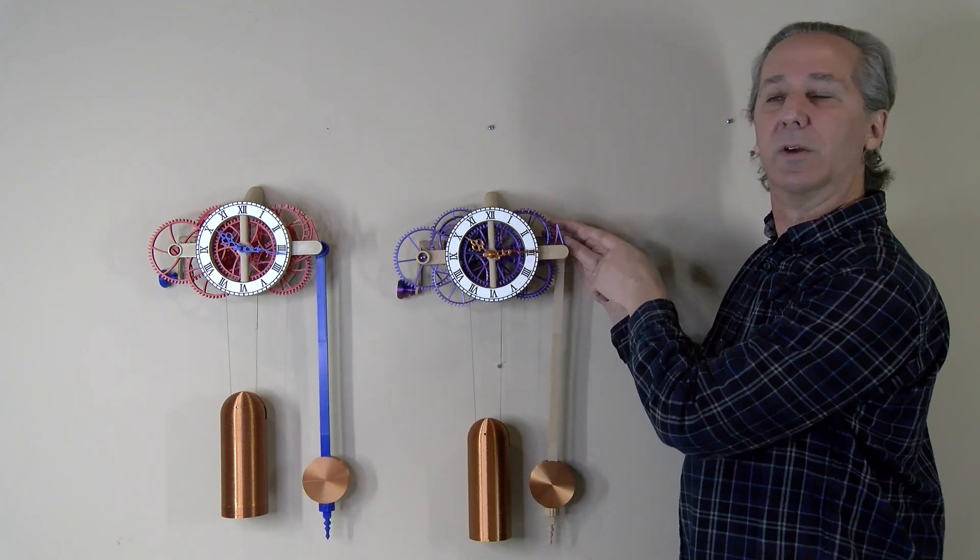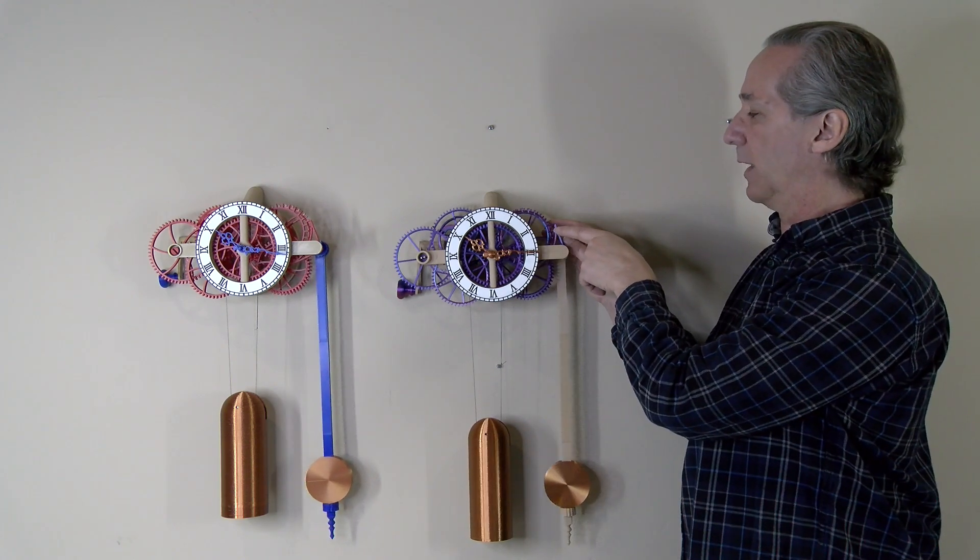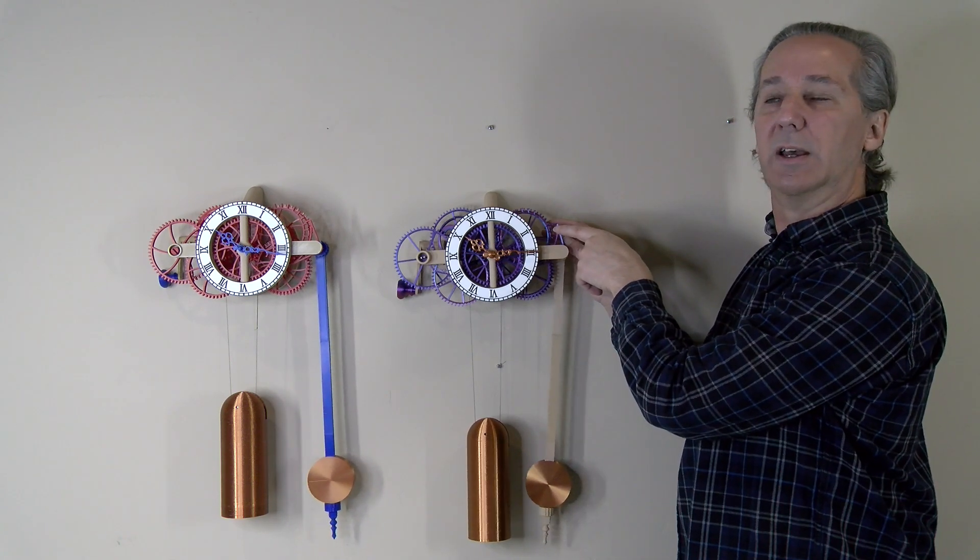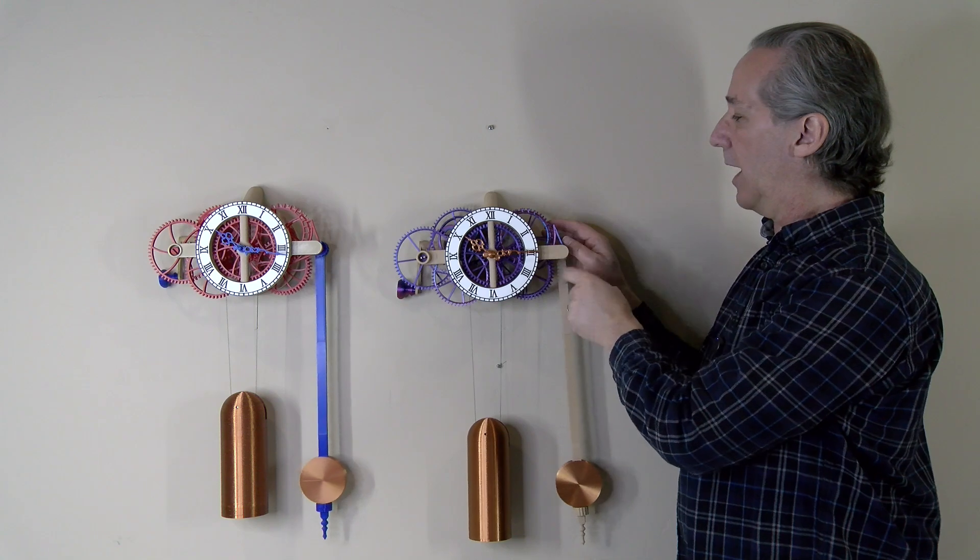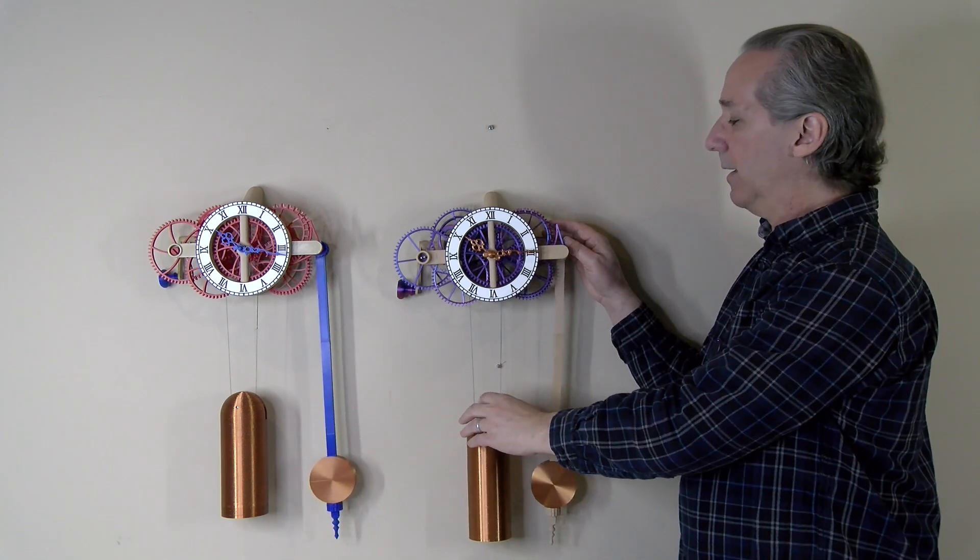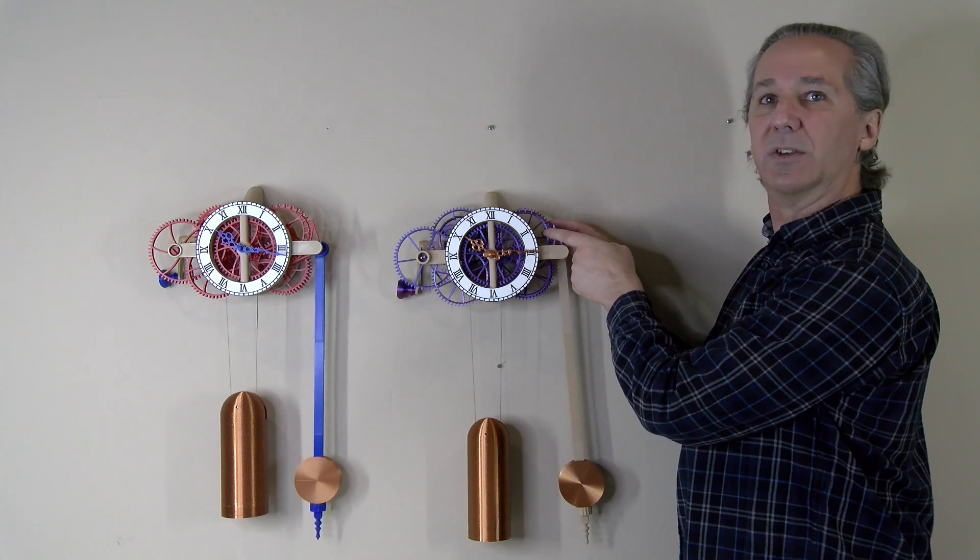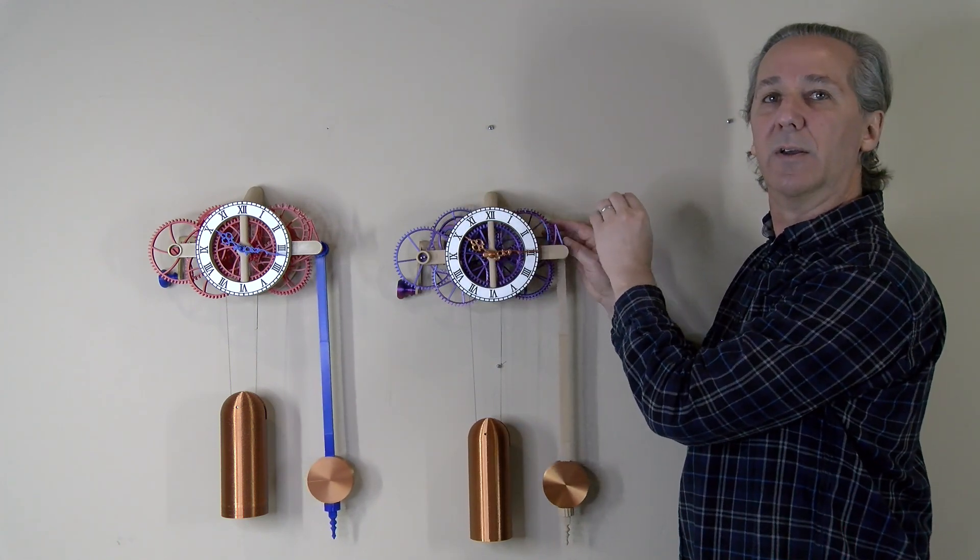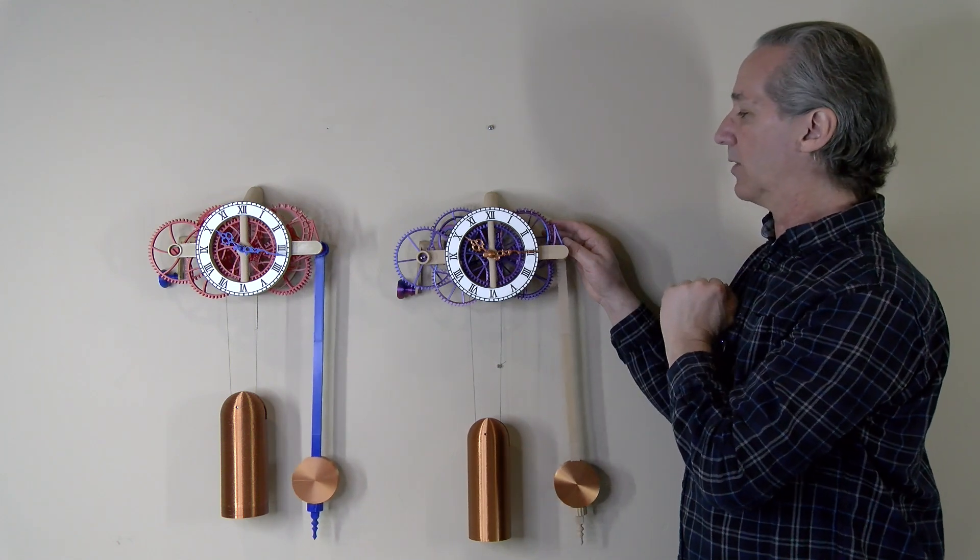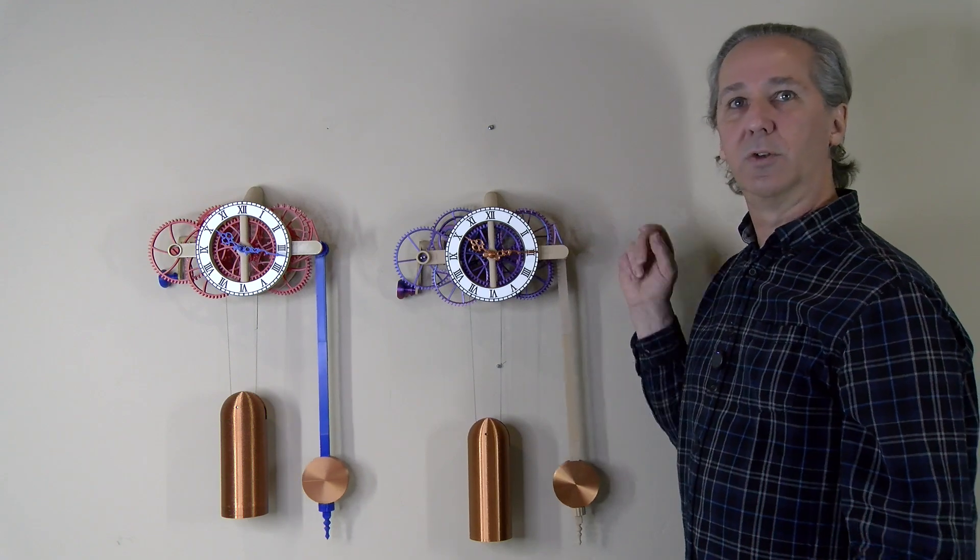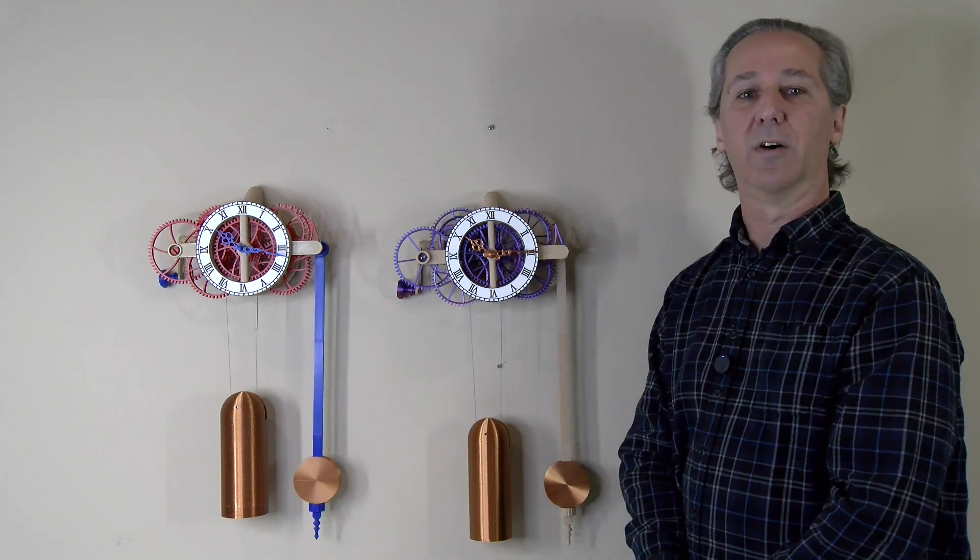What I eventually determined was that there was some engaging friction when the gear teeth start to mesh. That would cause the clock to act like this where the power is applied but the escapement just doesn't spin. There was a little bit of hidden friction left, and that took a new gear tooth profile to solve this problem.